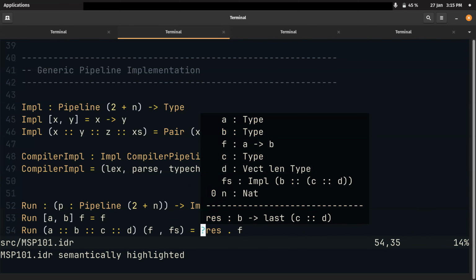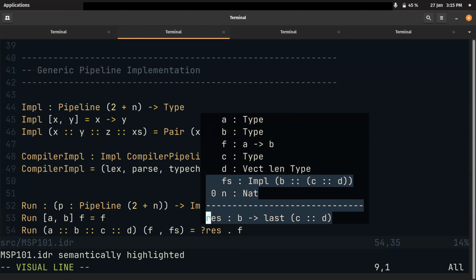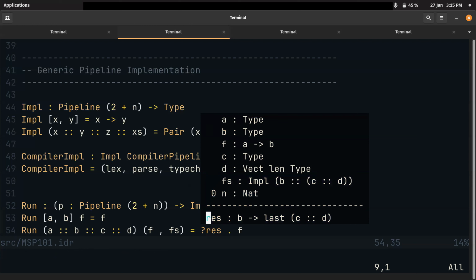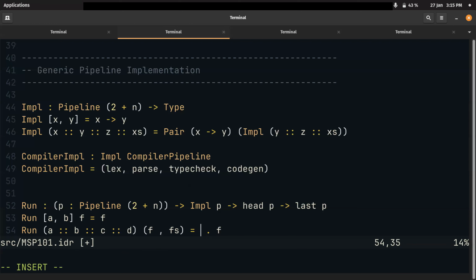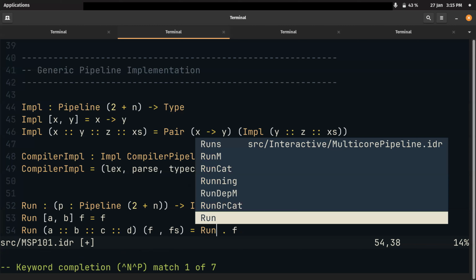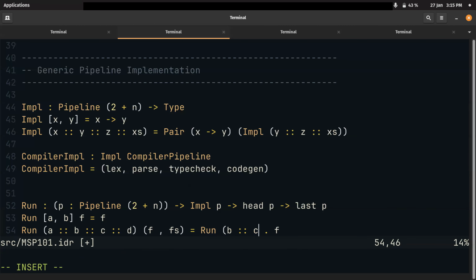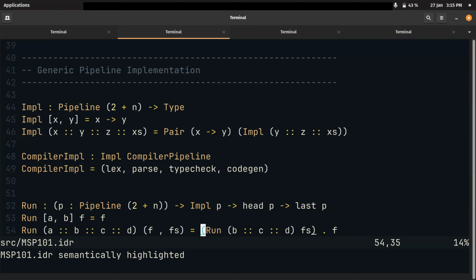We are given an implementation from B that goes all the way down to D, and we need a function that takes a B and returns something that goes all the way down to D as well.